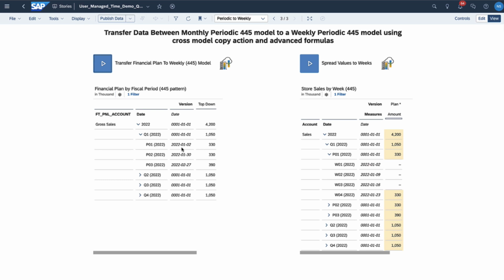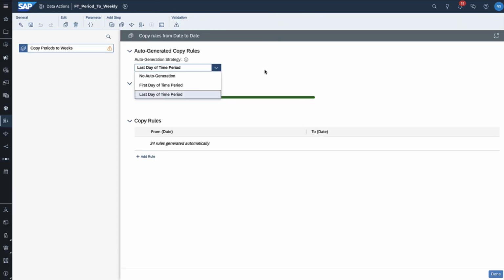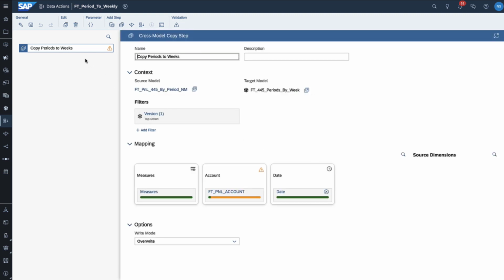And this is all going to be driven off of this date dimension in both of these models. And we're essentially going to be taking our P1 value based on this date. It'll be at the end of the month. And that'll correspond to week 4, which is the last week of this month here as well. And you can see that the dates would align, which would be January 29th, the last day of this week.